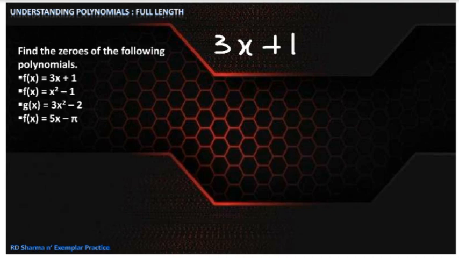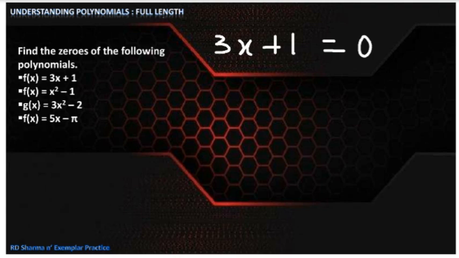Here you will have a single zero. Now how does it work? To find out the zero of an expression, you first equate it to 0, right? 0 is also called a root. The root of a polynomial refers to the value of the variable for which the polynomial gives us a 0. So what value must we use in place of x so that 3x plus 1 becomes 0? That value is called the zero of the polynomial.